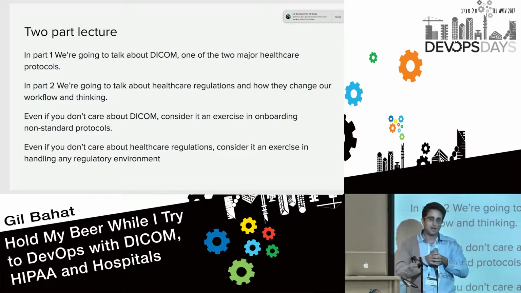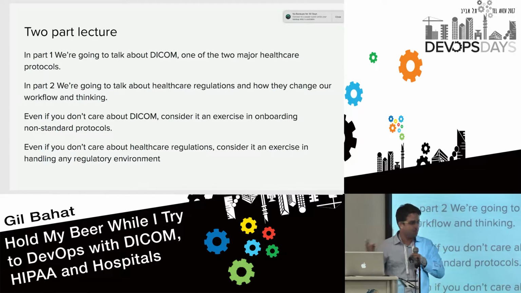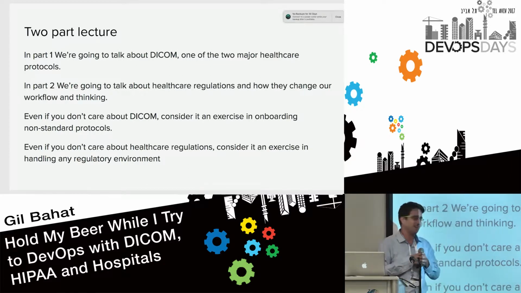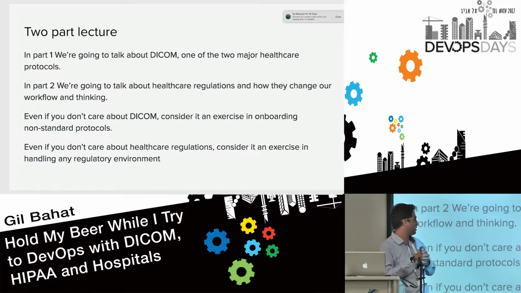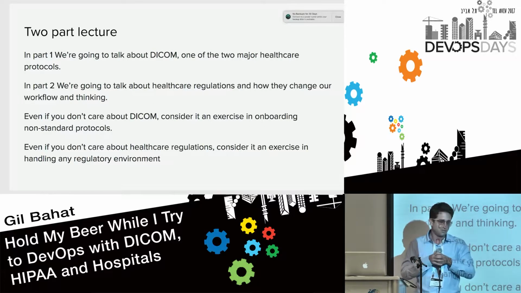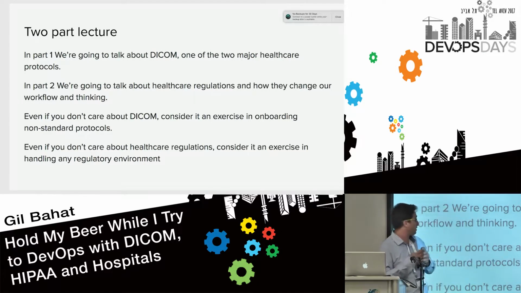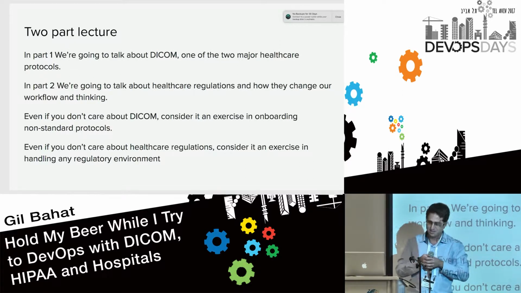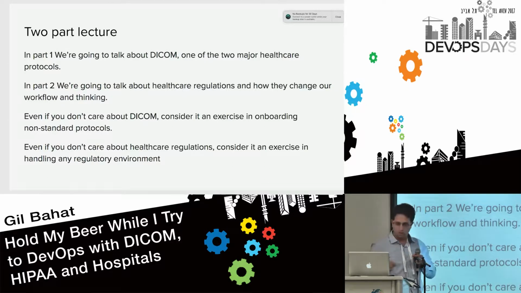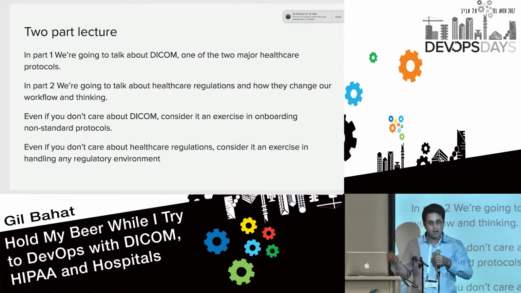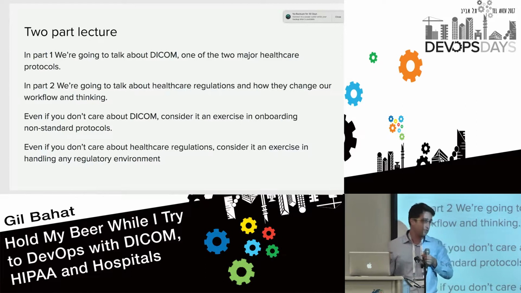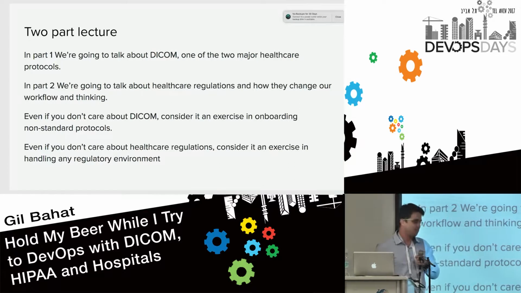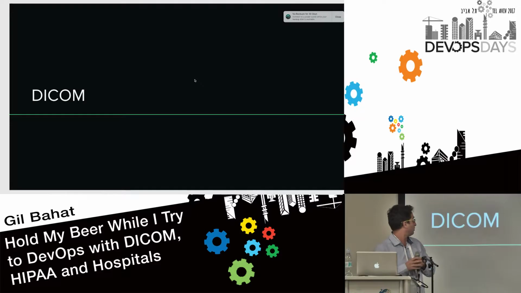The other thing we're going to talk about is regulations. Regulations is the other bomb that they're leaving next to your desk: how to deal with all these papers being lumped on your table. And by the way, that also works for DICOM, because the standard is over 1,000 pages. It's designed by committee. It's pretty much horrible. But again, even if you're not doing HIPAA or other respective regulations, as long as you're in a regulatory environment, that might be interesting for you. HIPAA is not as HIPAA as it sounds.